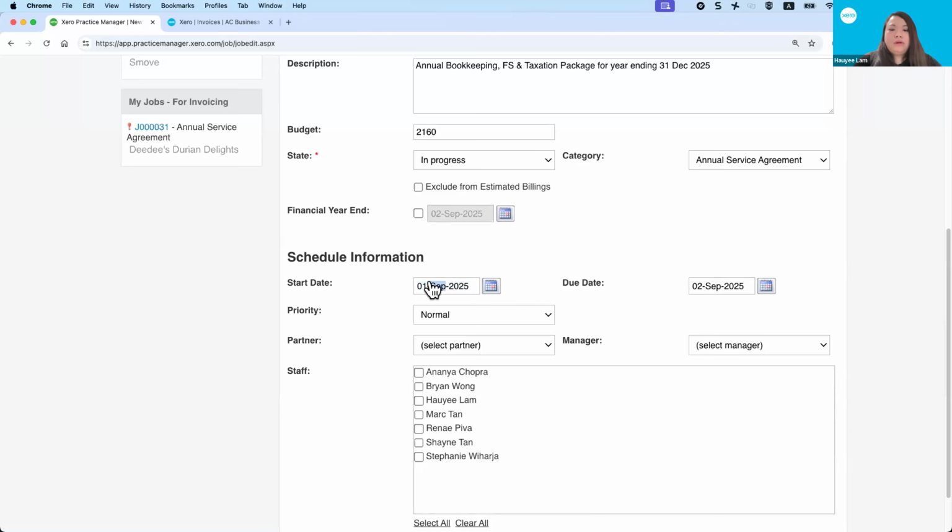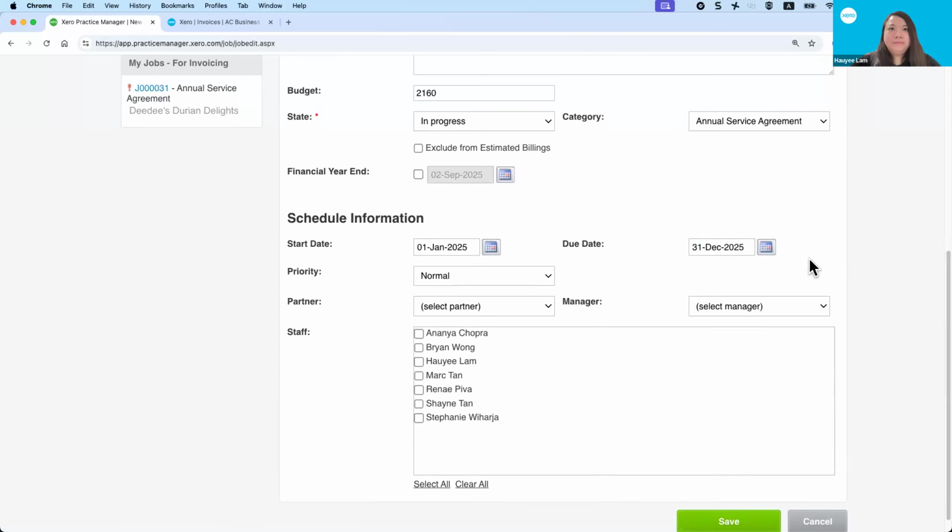I'm just going to put January 2025, and the due date for this job is the end of December this year. You can also highlight the priority of this job. In this case, I am just going to choose normal.